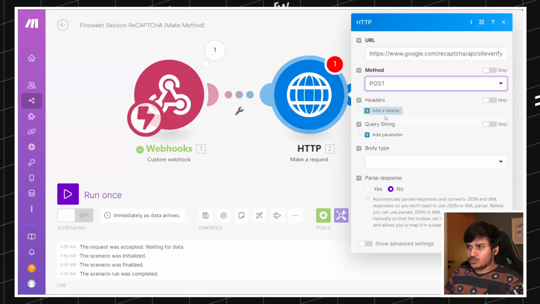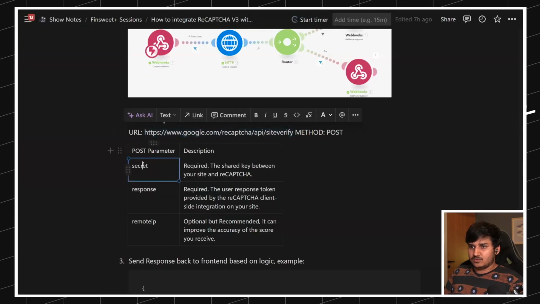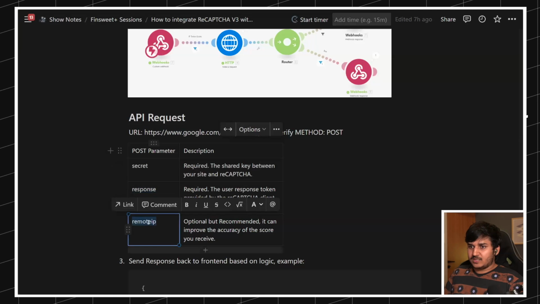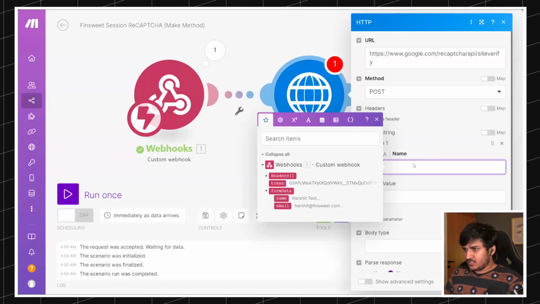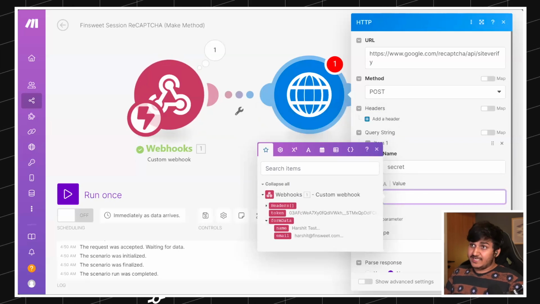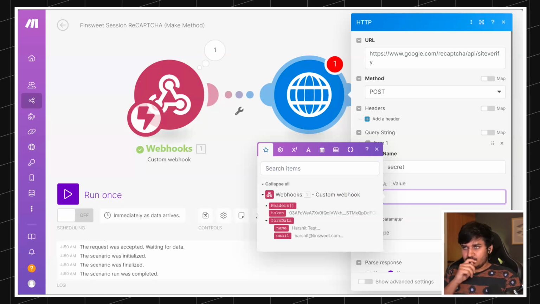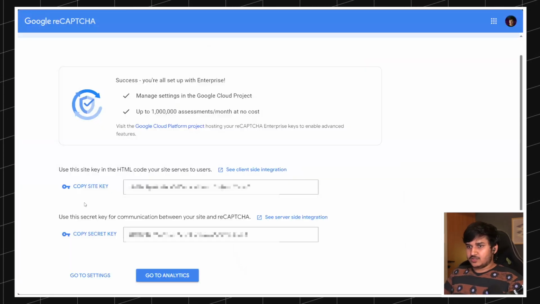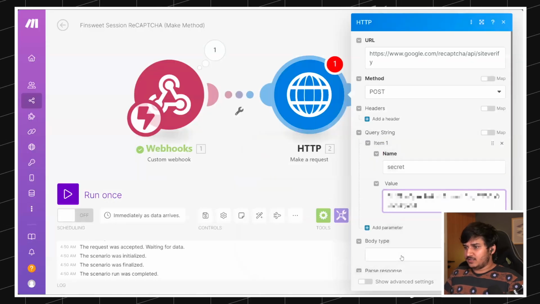Method will be set to POST, query string, just set those values that we have: secret, response, and remote IP, and you need to map those values. So secret will be mapped to your site secret. Again, because we are setting the backend here, you need to define it here in this case. So let's copy our secret key, go to our Google again, paste it here.